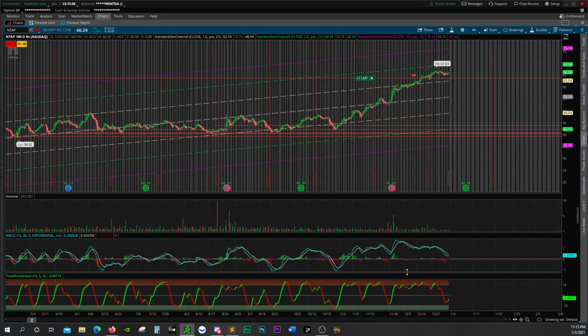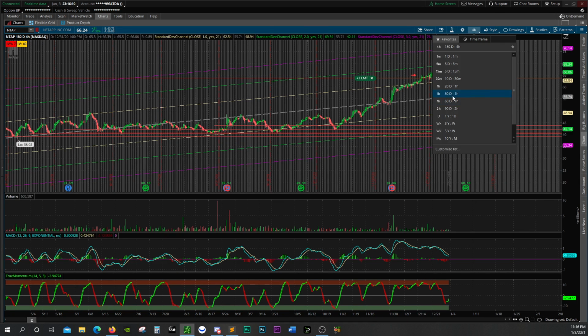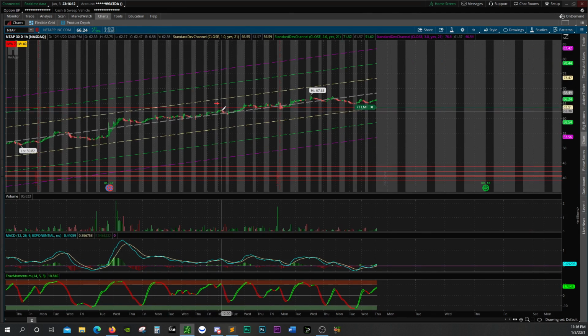I got it a lot cheaper than that. I think I paid... I got it when it was running up right here. Somewhere around, it looks like it's right around this arrow. So I might have got it over 63, under 64. I can't really tell you exactly though. But it's been pumping. Again, it's weird, it hit $67 and I was at $2 in profit. Should have took that.